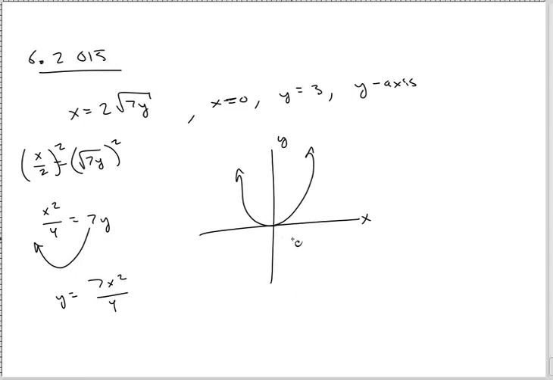And so we got this parabola. We got y equals 3, which would be right here, and then x equals 0 is right here. So really, they're just wanting this stuff in quadrant 1. And they say rotate it around the y-axis. Now, that is something I do not yet have the ability to do.